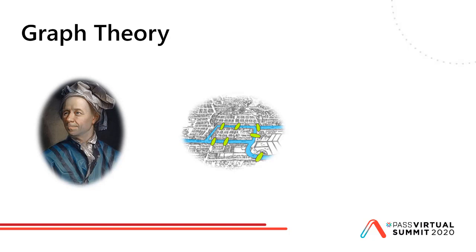Euler found that the paths through the city were of no relevance, only the land masses that you were on and the bridges that connected them. This allowed him to simplify the map of the city to a basic graph, consisting of vertices for the land masses and edges for the bridges. Using this simplified model and a few basic principles, Euler was able to deduce that there was no possible path through the city that would meet these criteria. It was from this that our brand new branch of mathematics was formed.